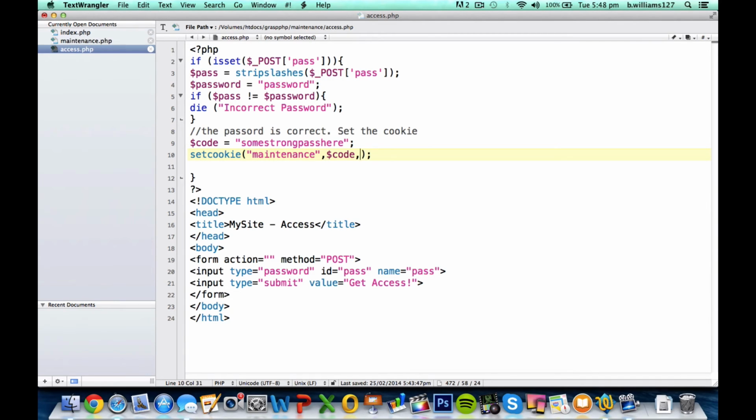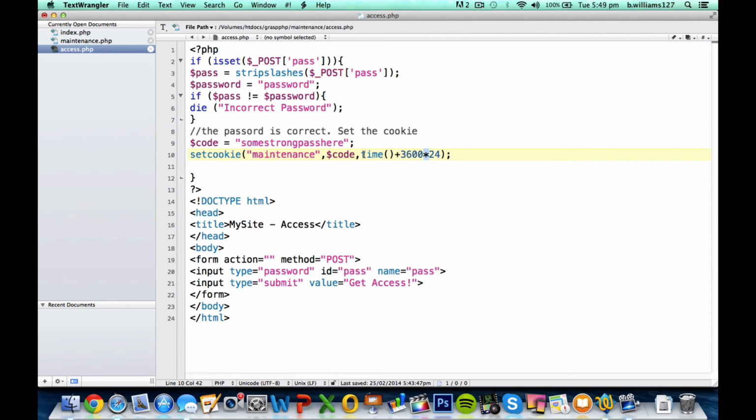But if you want to have the cookie last indefinitely, then you can just skip this. But to say for 24 hours, we're going to say time plus 3600, which is seconds, and then times 24, or asterisk 24.